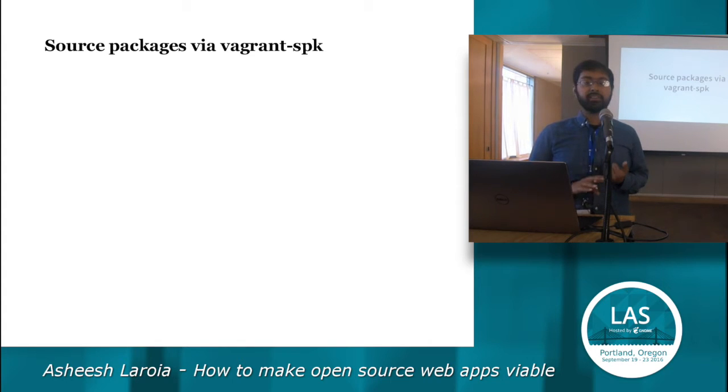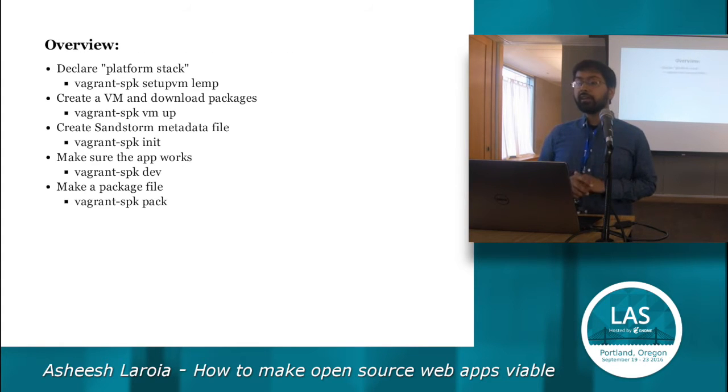And another issue that existed in the Sandstorm packaging world, if you don't have source packages, there's no executable build process. Leave aside a binary reproducible build process. There's no instructions that a computer can possibly execute. So source packages solve that. So we thought we would create a system like that. And the way that you make a package is you first run this particular command. Typically you start by cloning an upstream Git repo for some web app you want to be packaging. So you find yourself inside the web app's directory of source. And you run this vagrant-spk setupvm command, this lemp argument starts adding files to a new .sandstorm directory that indicates we're going to need to install nginx and PHP and MySQL because it's a Linux nginx MySQL PHP thing.